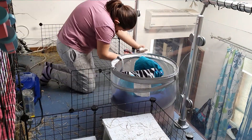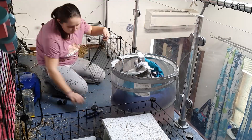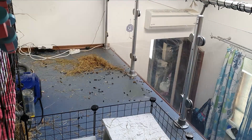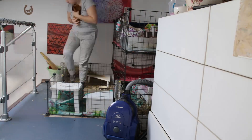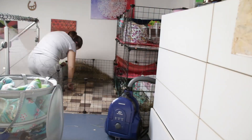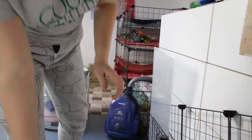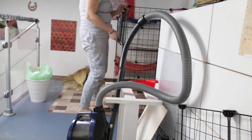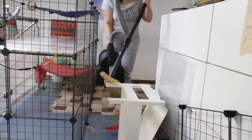Here I was dismantling their old cage — it was one of the two-by-four cages. Then I took the rest of the piggies out and started modifying this cage. The first step was to take the two-by-four piece out, then of course clean everything and vacuum. This process took a couple of days to complete — it was a bit complicated.